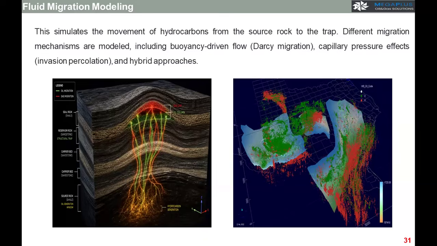So you can use each one of them based on your knowledge and your data present on your field. The most famous one is the Darcy flow. We use it in all the fields that we work on. If you have rifting and salt effectiveness and so on, you should use a different model. In our workshop, we will discuss this in detail, but due to the time of the webinar, we will not go deep on this point. Okay, this simulation helps evaluate charge risk and identify potential accumulations.